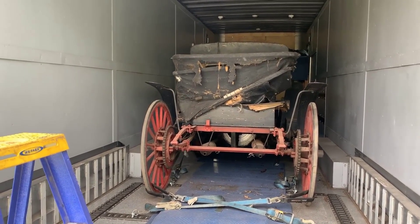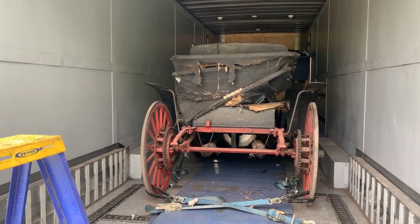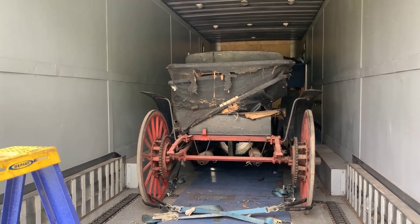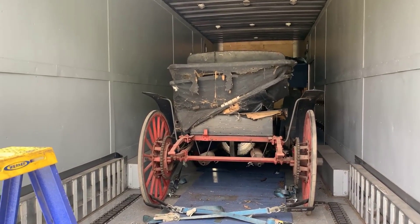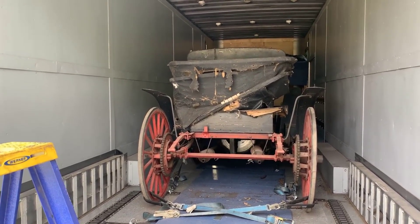This is the 7th or 8th vehicle I've brought here — quite a few. Is this the third Sears buggy or the fourth? Third. Fourth is in Texas. A couple of auto red bugs, a 1906 Cadillac, a couple of early brass cars I hauled that he donated to the AACA museum.